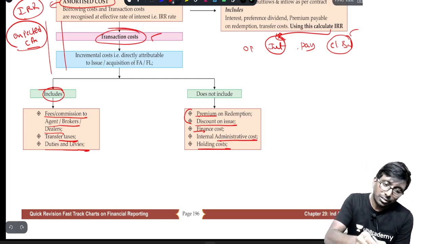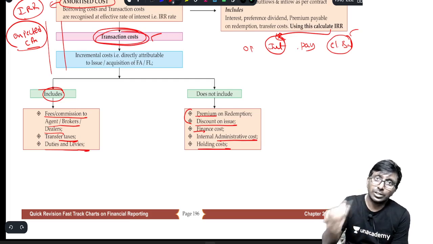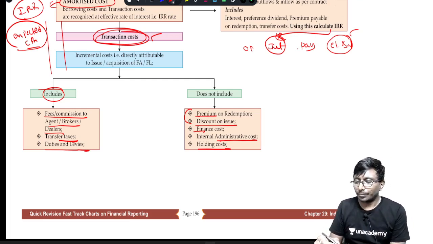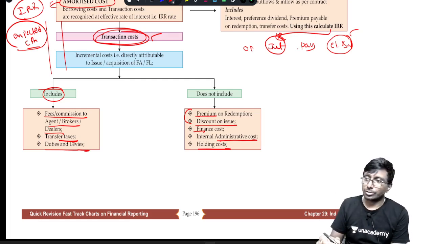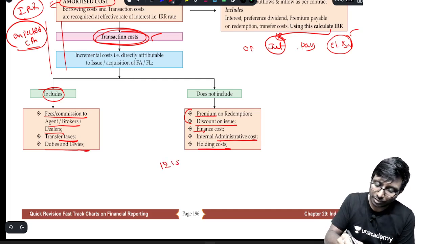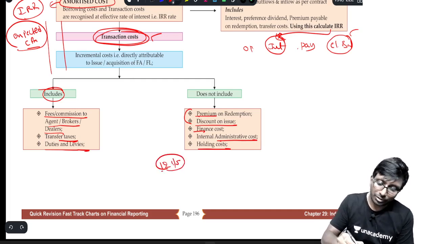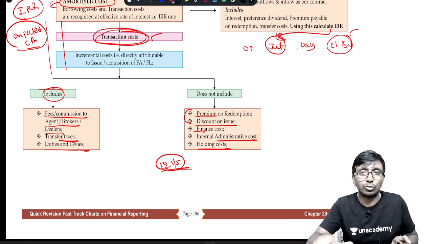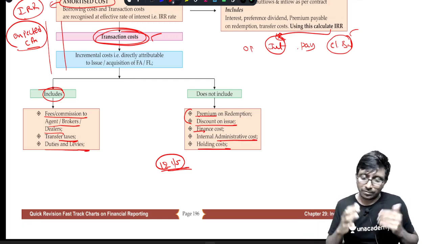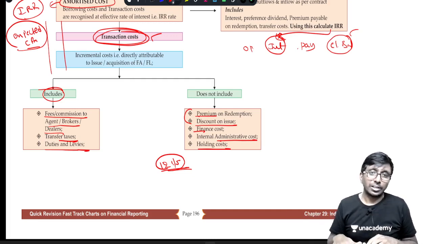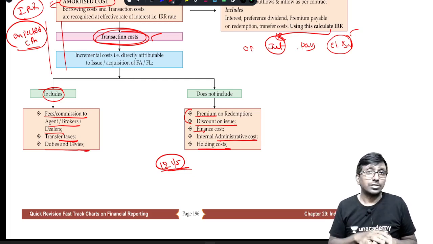So how do we account for transaction cost? Let us have a look at it in the next session. What's the time now? 11:45. Again at 12:15 we will be back and we'll try to give a conclusion. If I'm not able to do it in full, then I'll take another half an hour on another date. Thank you, and see you again at 12:15.